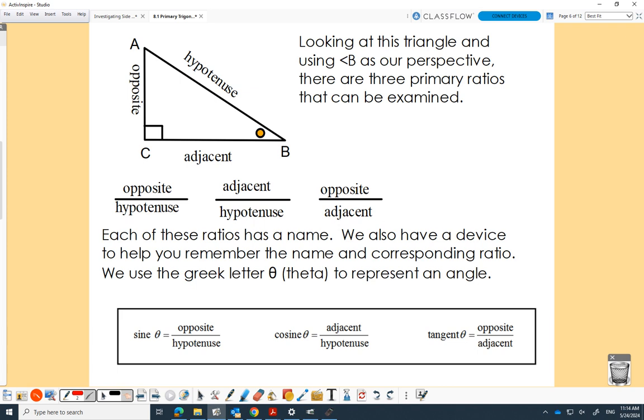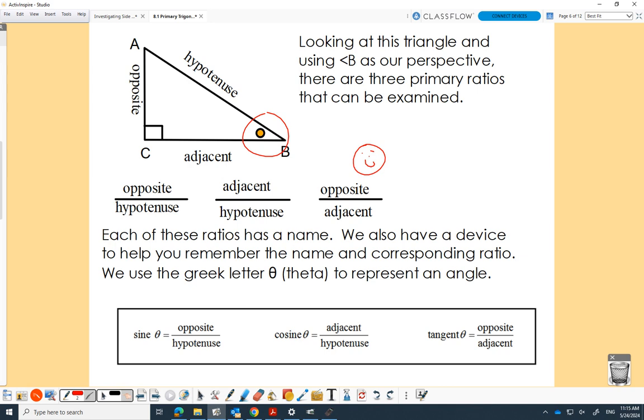So, looking at this triangle using B as our perspective. For the rest of this page, I'm going to use B as the perspective. And if you get confused by these things, I encourage you to circle them. So you're like, there, I got it. I know which angle I'm using in this question. There are three ratios we use. We saw one of them already. We already saw what opposite over adjacent looks like. But you could do other things. You could do opposite over hypotenuse, or you could do adjacent over hypotenuse. Yes, you could flip all these and do them the other way around. We're not going to do that. These are the three we'll use, and you'll see why these are so good as we come up.